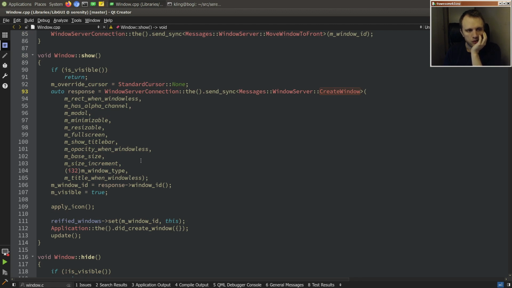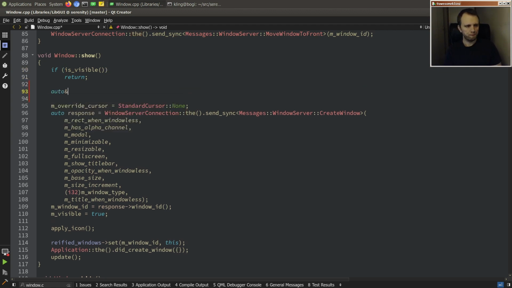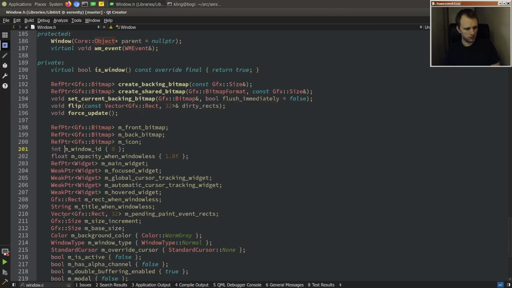So now we want to pass along possibly a parent window ID. The way that we'll do that is that we will find the parent window. Parent window is find parent window. And then we'll say, wait, what type is window ID?